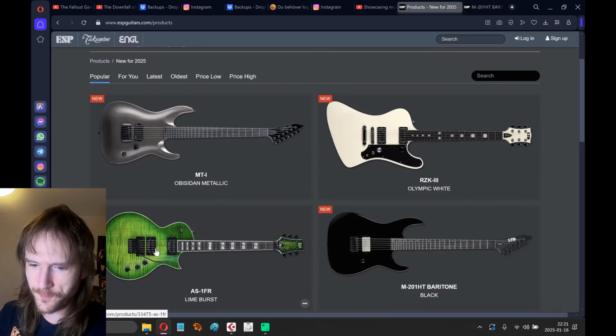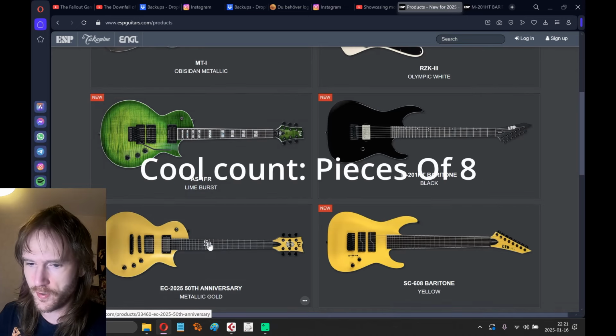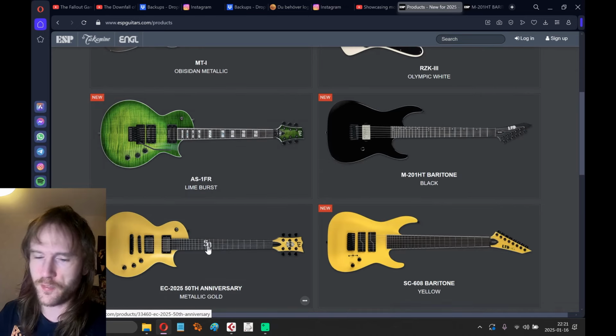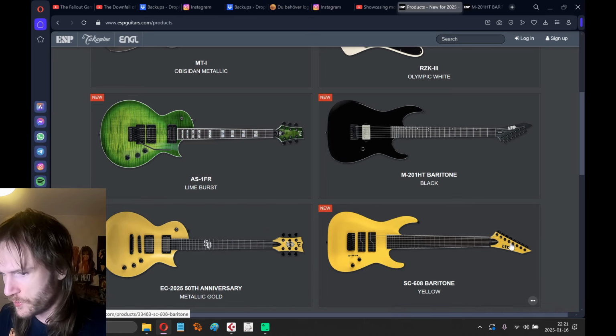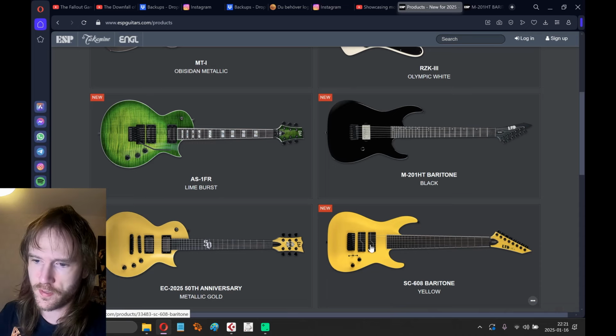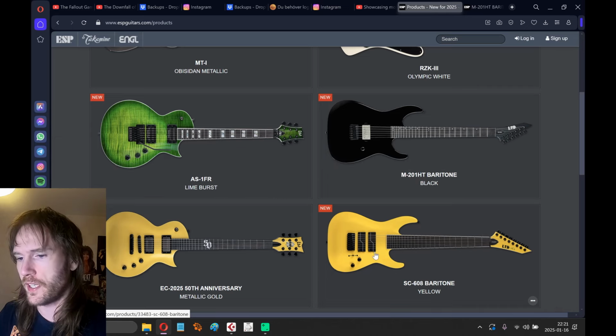This green one here, Lime Burst. It's cool, not for me, but cool, I guess. At first I was like, oh, yellow, but too many strings. This is 8 strings, and baritone. Not really my thing, but it's cool. The middle pickup here, I don't really understand.